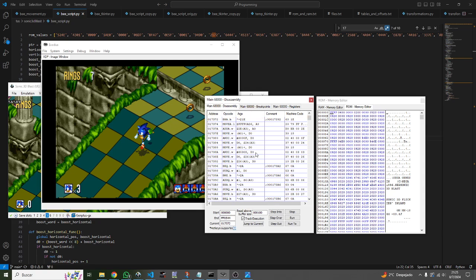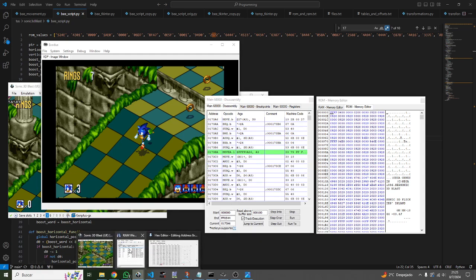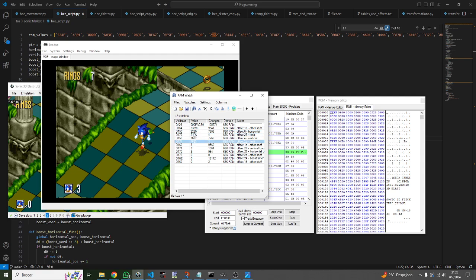But yeah, so here we have a whole lot of logic. Here we can see that we are using the RNG. So here I can do a step into, and so the first time it consumes from here, and if I keep going, I can see that it's going to consume again from RNG. But what is the important part here? The important part here is the offsets, which I wrote here in BizHub. Those here, particularly where the horizontal and vertical movement are used, which are offset 6 and offset E.